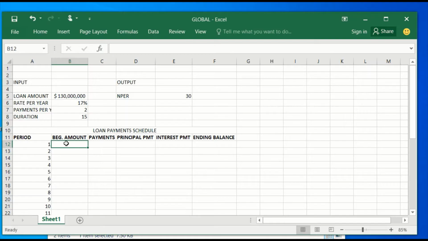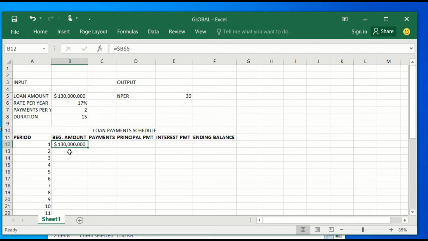The beginning amount is always the loan amount that is taken out, because that's what you have to start with at your payment. So it is equal to, and I click on that cell, and I'm just going to lock this, although I don't need to. We get used to locking it so that it is fixed there. It won't get dragged down by accident.